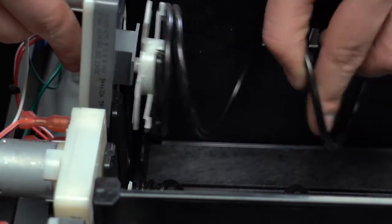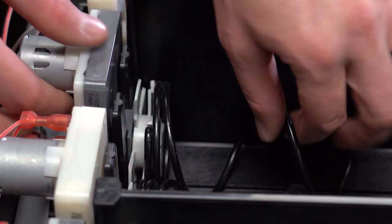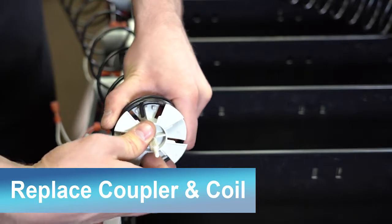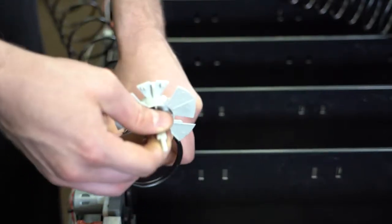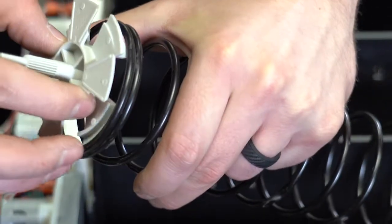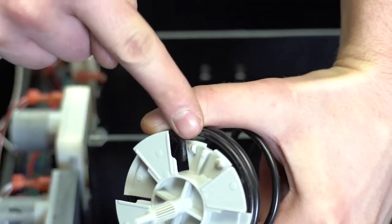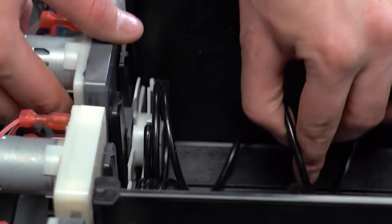Connect the coupler back onto the motor. Make sure the fins on the coupler are placed in the slots in the back of the tray. To remove the coupler from the coil, push it in and twist it so that it can slide out through the openings. To connect the coil and coupler, place the coupler fins between the last 2 coil strands and snap the coupler in the coil like so. Now reconnect the coupler to the motor.